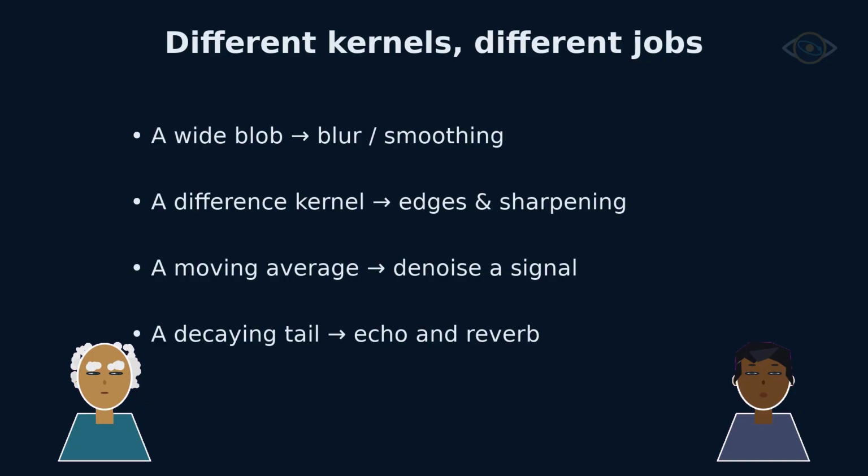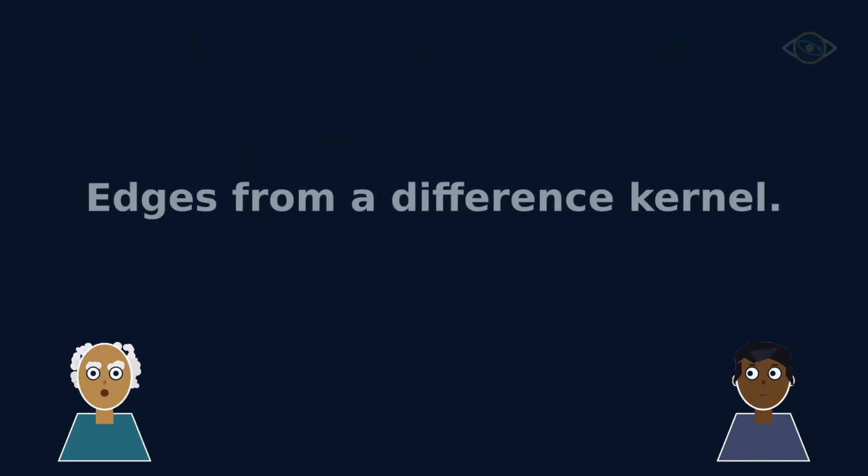So all of image filtering and audio effects is really just pick the right little kernel and slide it. One operation, endless tools. Want the opposite of blur? Convolve with a kernel that compares each point to its neighbors. Flat regions cancel to 0, but sudden jumps light up. You've detected edges.